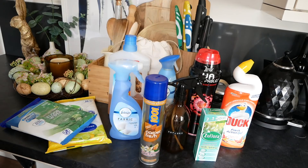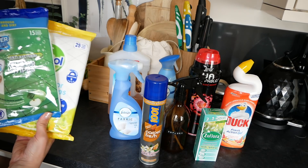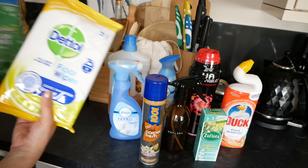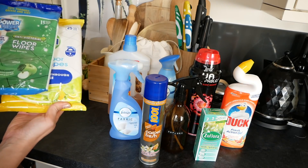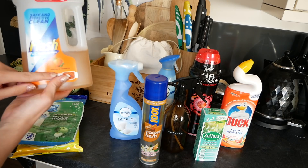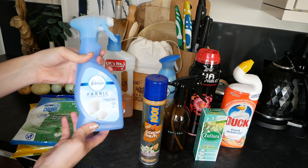Let's jump into the product rundown! First of all, do you like my little spring setup? These are all sort of Home Sense purchases which I've got out for this time of year. I'll probably get through pretty much all of these doing the full house. The apple-scented ones are from Aldi, and these are the Dettol ones with citrus. I actually prefer the citrus but wanted to mix it up with springtime. This Flash floor cleaner is in mandarin and cedarwood, and this is what I'm going to be using to mop the floors downstairs.